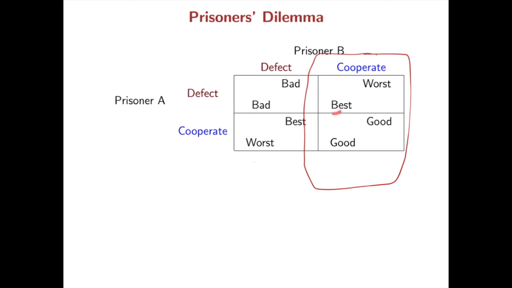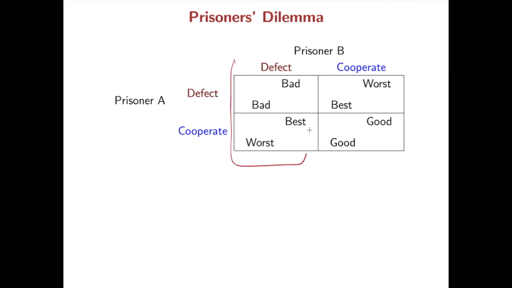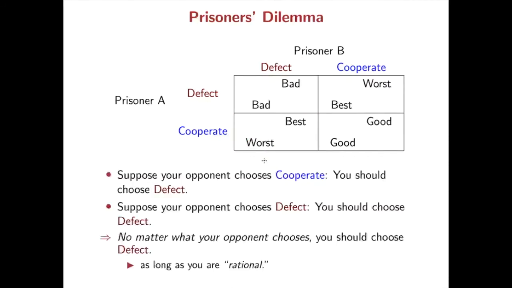So comparing cooperate and defect, defect is better, because best is better than good. So you may want to choose defect for the best outcome, instead of cooperate for a good one. Now, suppose your opponent chooses defect. If you choose cooperate, then the outcome is worst. So you may want to choose defect for a bad outcome, which is still better than the worst one. So no matter what your opponent chooses, you should choose defect — but under one condition: if you are rational.